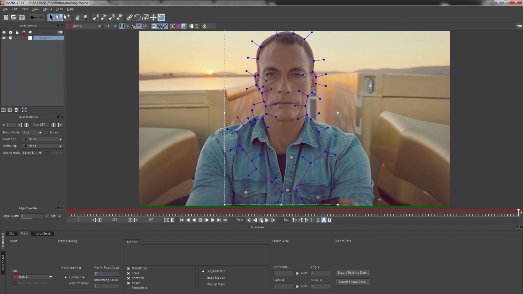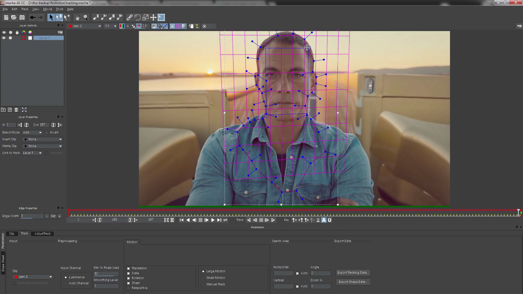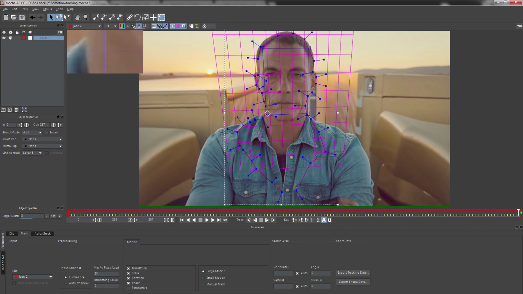So I just stopped it because I wanted to share a small tip with you, and this is that I always just bring out the grid and also the planar surface, and then I can just define an area, in this case maybe just around his head. And just for you to be aware, this has nothing to do with the accuracy of the track or how good or how bad the track will be in the end. This is just a visual reference for me to see how good the track is going to be while I'm tracking. So let's continue with tracking backwards.